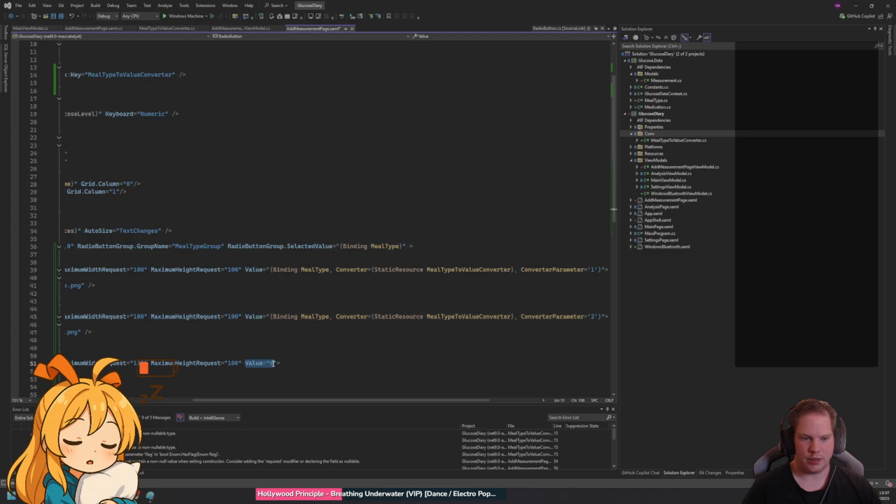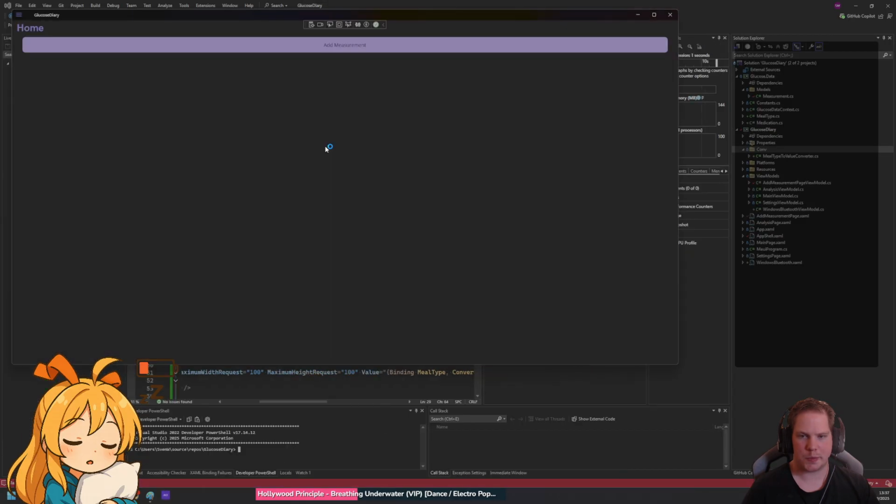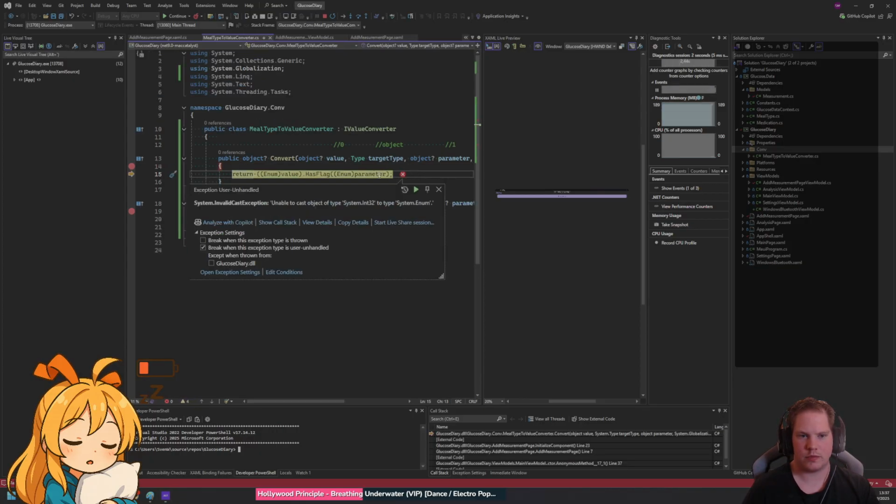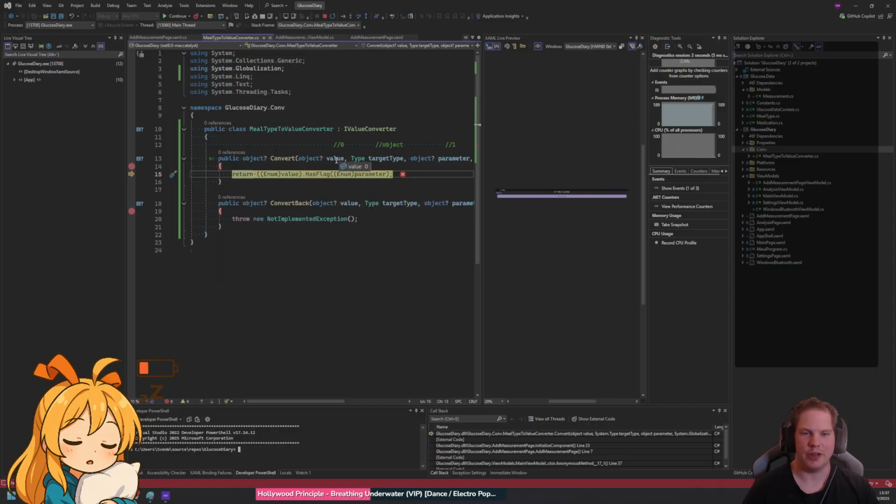Two and 0. So what happens? Unable to cast this enum. Yeah, figured. Value 0. That's object.